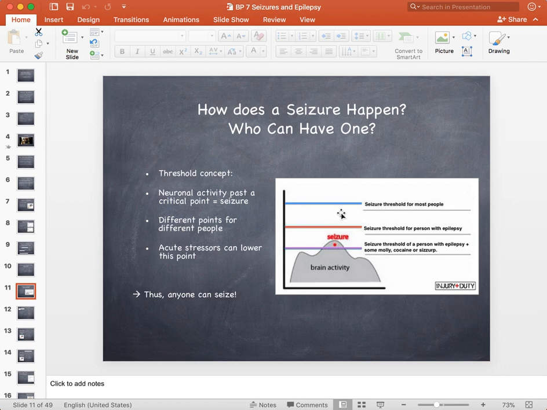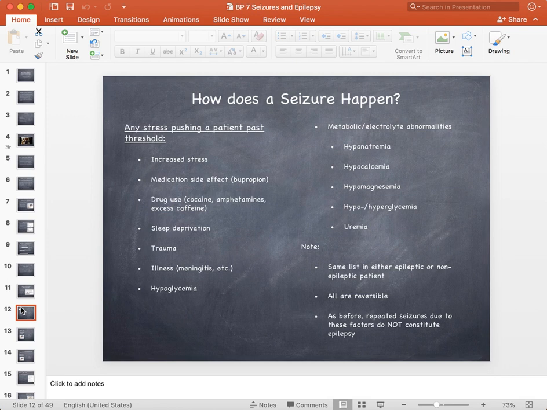The difference between your everyday average person who doesn't have seizures or epilepsy and one who does is that their threshold is lower, which means it takes relatively less brain activity, or a relatively smaller increase in their brain activity, to hit this threshold and have a seizure. The next thing is, let's say you have epilepsy and you add in some sort of stressor. It could be sleep deprivation. In this comical picture here, it's cocaine, or basically all drugs that they're mentioning here. You do that, you lower your threshold in the acute setting even lower, and sometimes even your normal brain activity can push you into a seizure. Okay. The point there: anybody can seize under the right circumstances. Anybody. And when we treat epilepsy, what we're doing is overall decreasing the brain activity to get it farther away from those thresholds. All right.